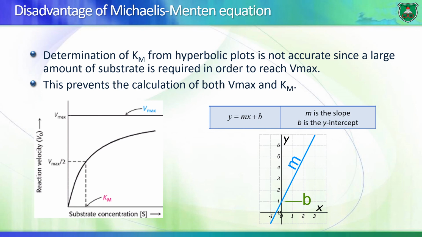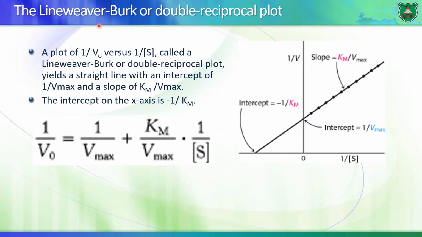Now, this has been done by two scientists known as Lineweaver-Burk. And they drew this plot right here that is also known as the double reciprocal plot. Now, this is the equation, okay? So it's 1 over V equals, and now I don't care about the derivation of this equation. So it's 1 divided by V equals 1 over Vmax plus Km over Vmax times 1 over S. Okay, so this is the linear equation that I just told you about.